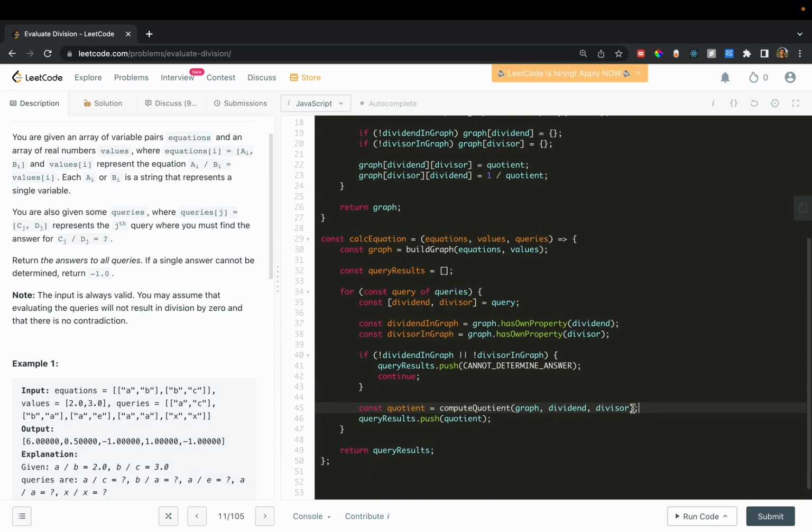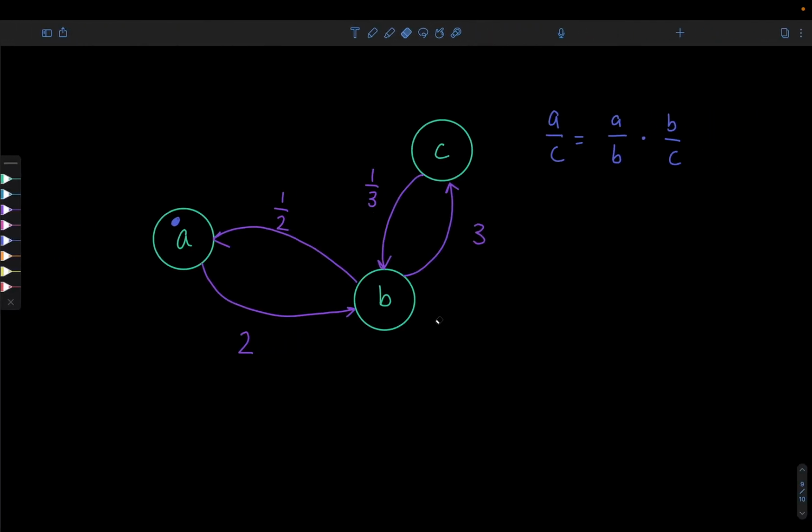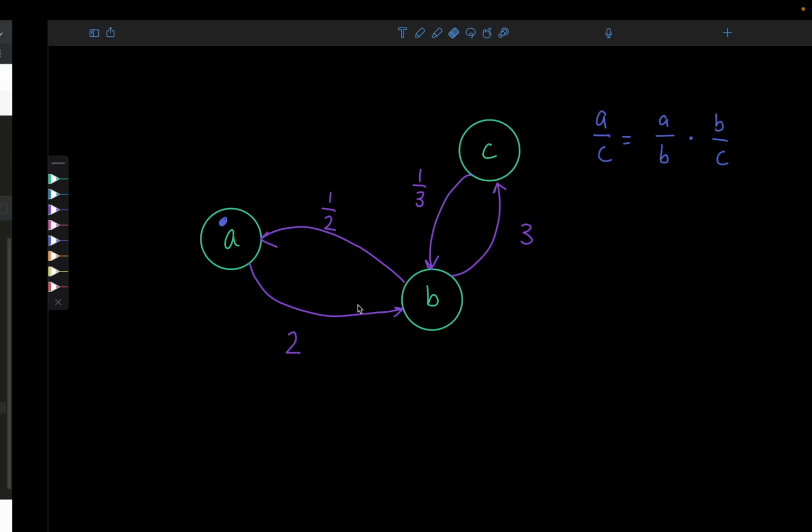Now, the other thing we're going to need is a visited set because we could potentially have cycles, right? This is an undirected graph, or it's not an undirected graph, but every pair of nodes that has an edge, that edge goes both directions. You can go from A to B and B to A. So theoretically, if we're looking for a path, we could just go from A to B to A to B to A to B, and just keep doing that forever, which doesn't make sense. That's not really a useful path.